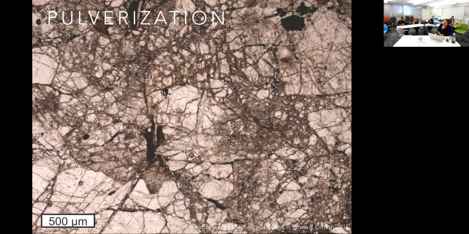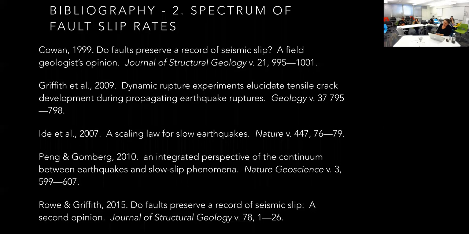So hopefully we're going to see some publications come out from that sometime soon to understand how pulverized rock works. This is probably an important mechanism also for crustal deformation and impacts, by the way. So interesting to think about. So I think that wraps up what I'm going to say about fault slip rates today.